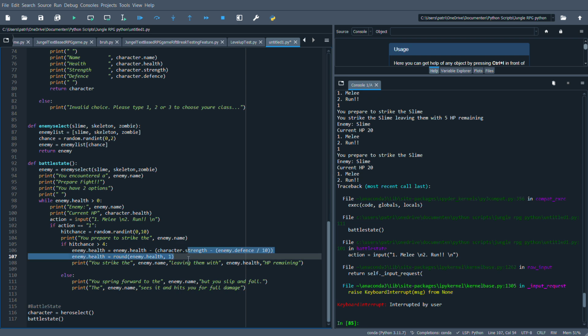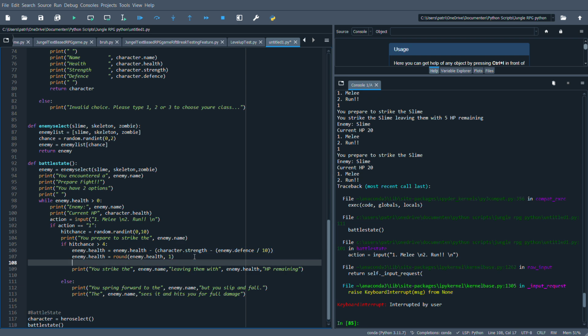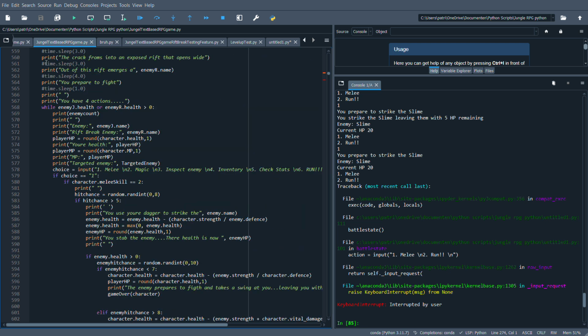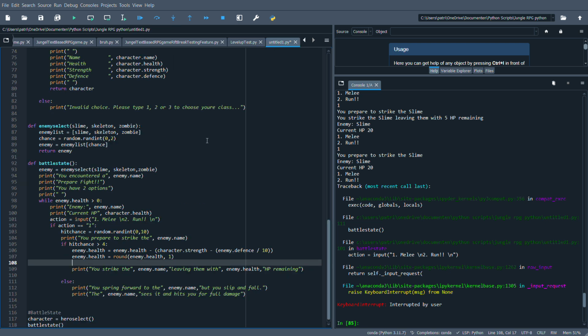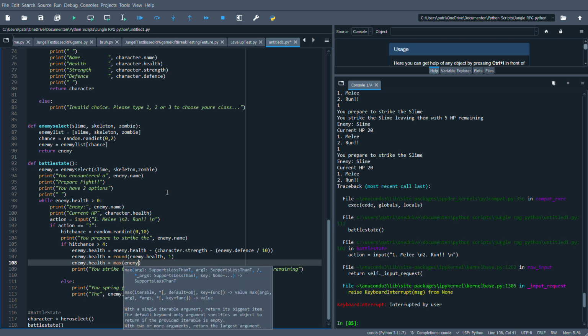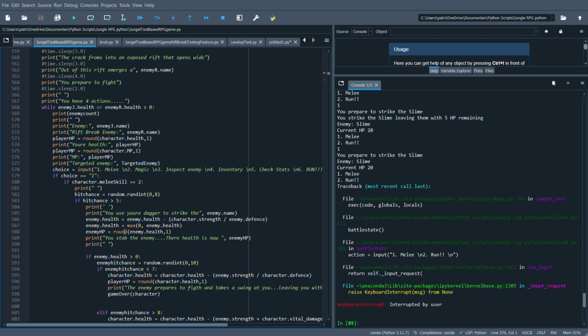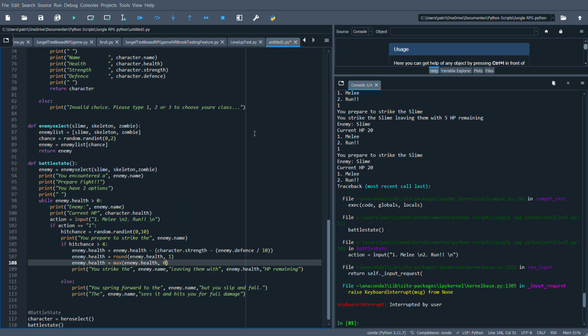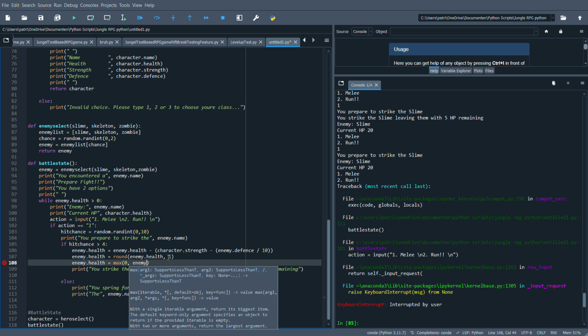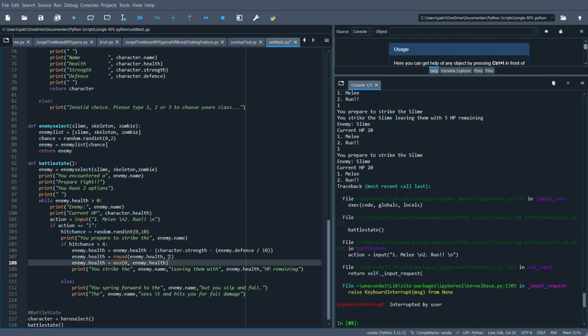So we don't have a big number. And we're also going to do something that I've only been using recently, so I'm going to have to look at this. Yes, okay. And then enemy.health equals max. I think what this does, like, does it do it right? Nope, I didn't do it right. Sorry that I'm looking at my other programs, because I might have made them, but I am not intelligent enough to know every single line of code I've made.